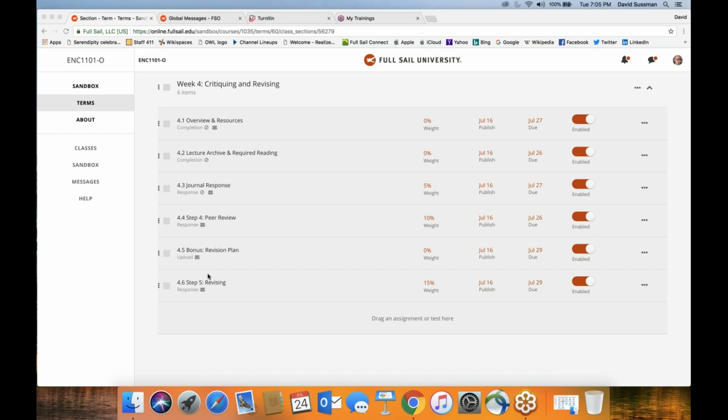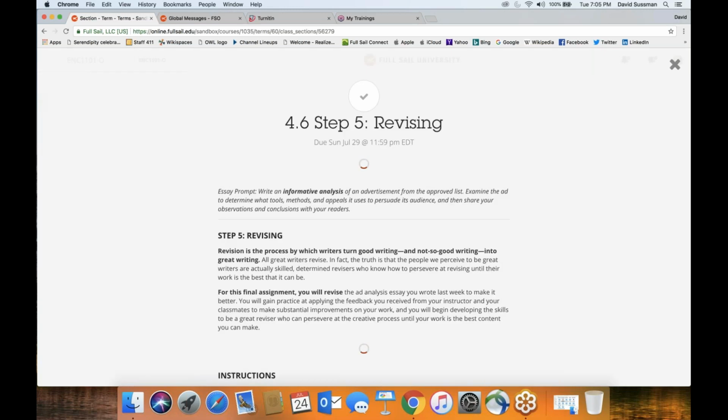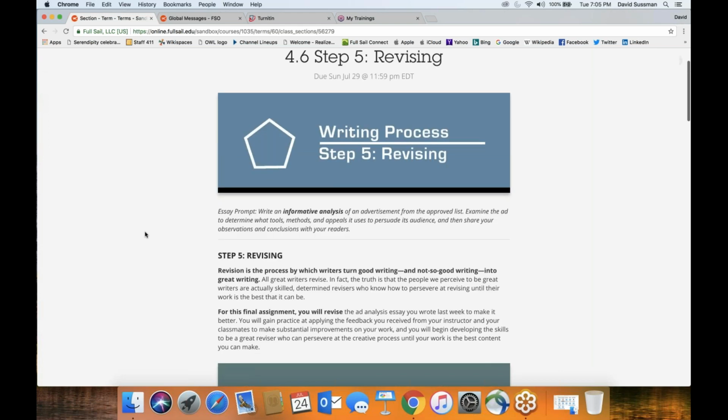So let me start with the big guys first. Okay, so we're working towards this here, the 4.6 activity, the revision activity. Revision is exactly what it sounds like, right? You either have handed in your essay Sunday night, or to some people I gave extensions to, because there were maybe a dozen students where I actually had to go past the midnight deadline, and even though I got them finished, most of them overnight, still, since I went over the deadline, I said, if you need an extra day or two, that's fine.